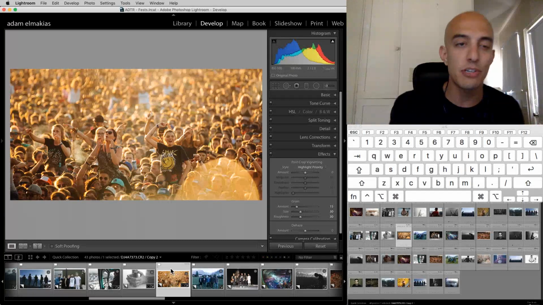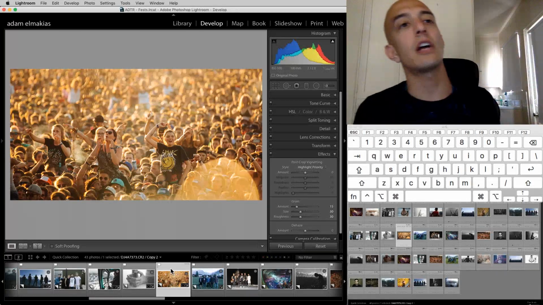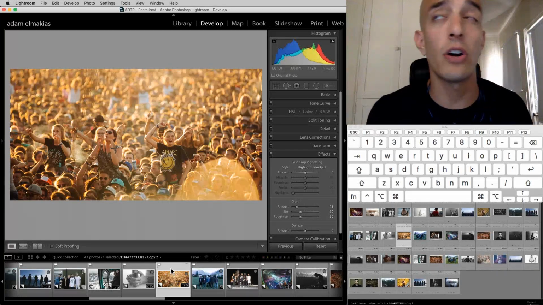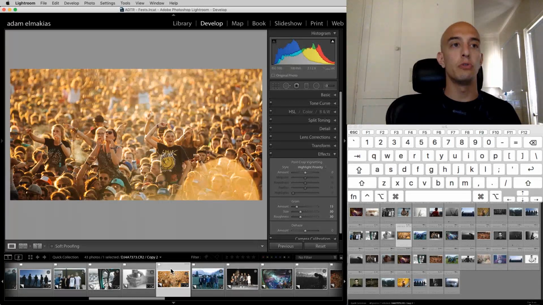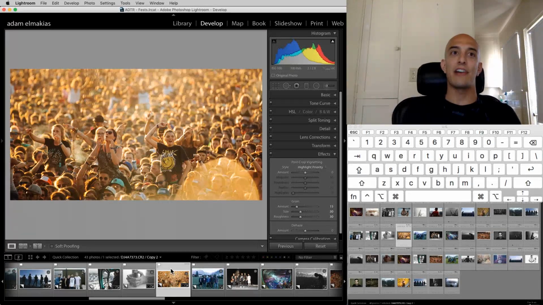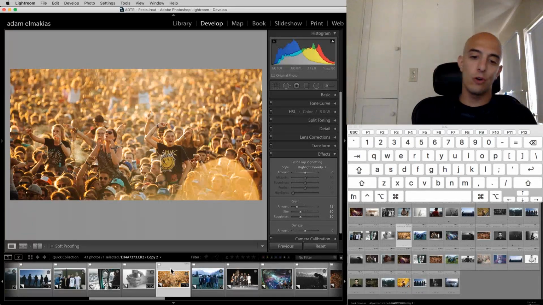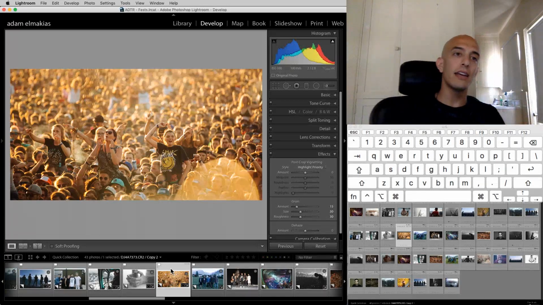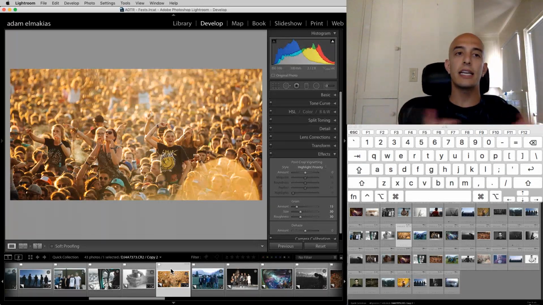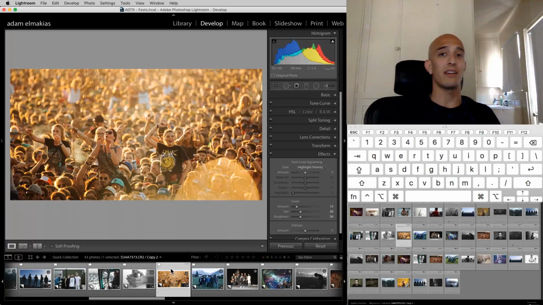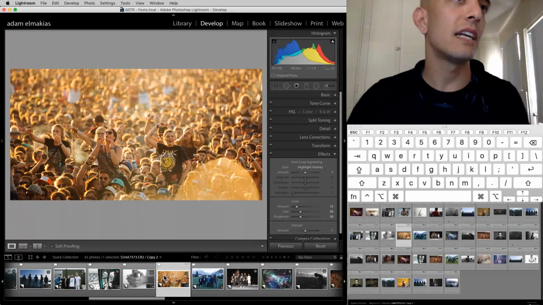Another option is to use snapshots. I don't really use them very much. I like virtual copies. You can delete them. It doesn't delete the photo. It just deletes the copy, and they all root from the same raw image without actually having to have like 7 of the same raw image in your library taking up space, bogging down your computer. So it's pretty cool. Easy way to be like, oh, I like this edit. I want to make another one, see what it looks like, and you can go back and forth between them. Yeah, that's all there is to it.